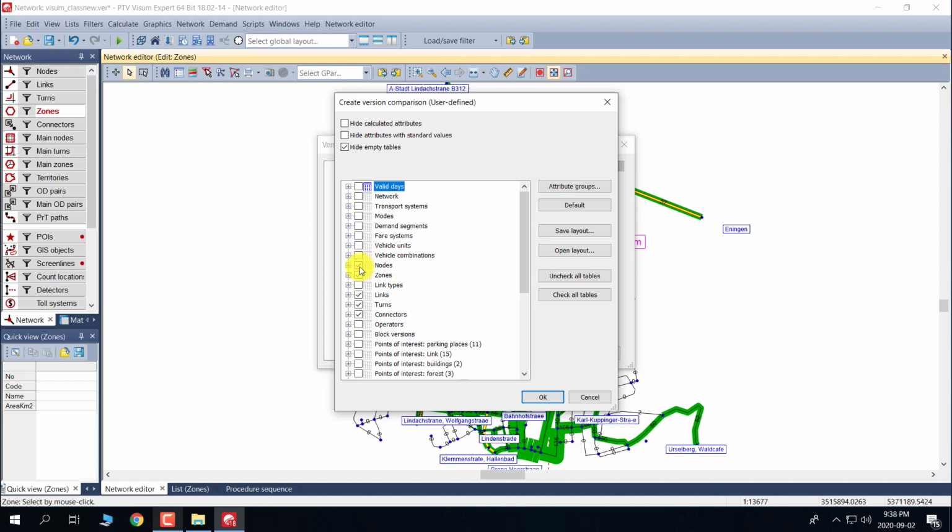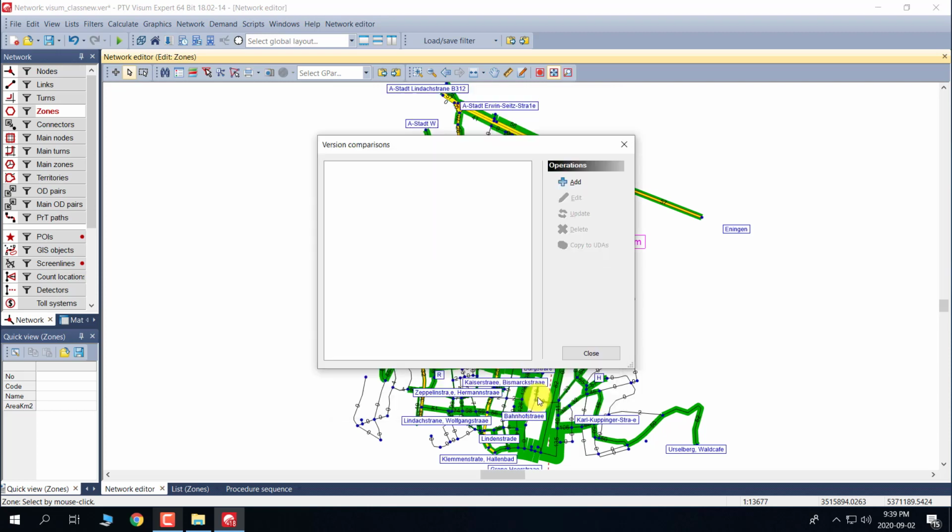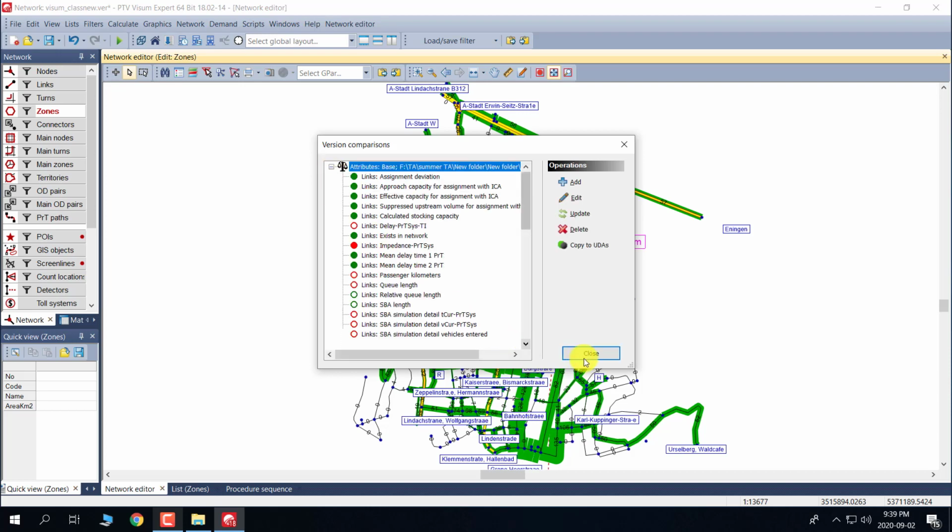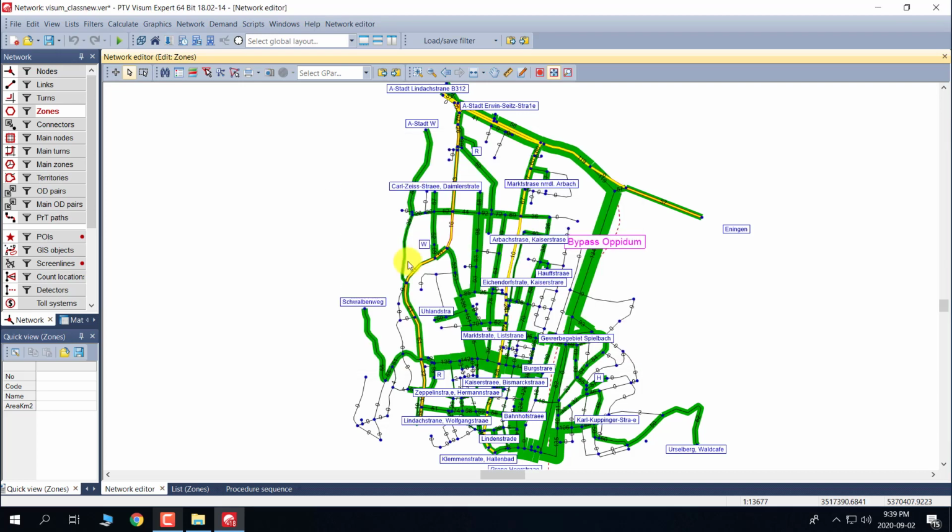Here we will compare only the links, so we will uncheck the turns, modes and other things and press OK. So attribute base, so here we can see only links are selected. Now the comparison has been loaded.